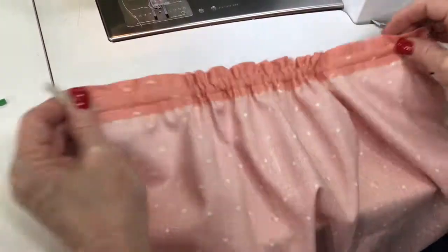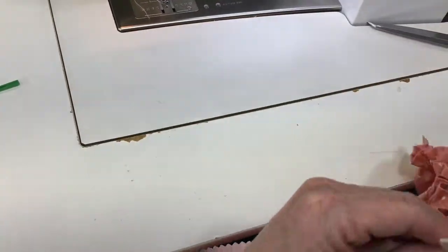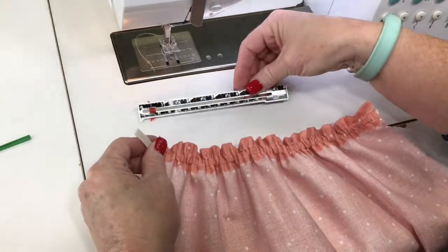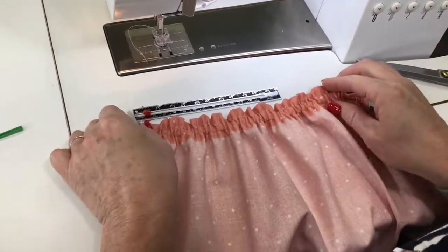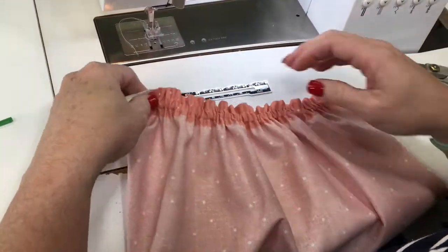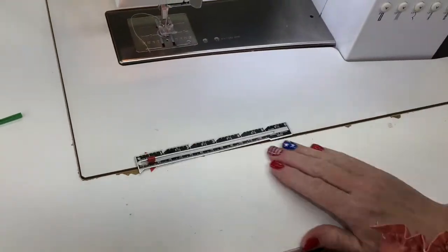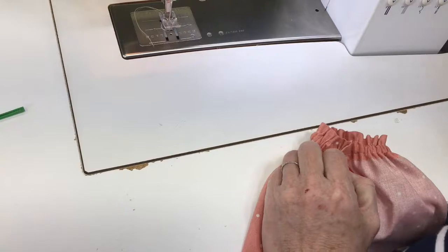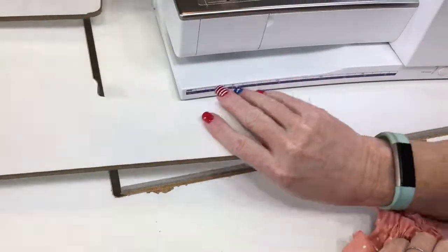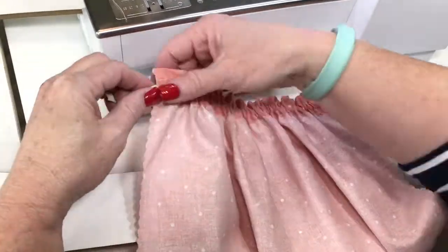Okay, so here we are. Now what I like to do, shoot, I have a little measuring thing on my sewing machine that I usually go by, but it's under here. This is covering it. This is 6 inches long. I'm going to go about 8 inches long. I should have brought my other longer one down, but I didn't. And let me just show you what I do. Might as well just show you. I'm going to pull my machine up. And right here I have a measuring thing. So I just go to about 8 inches.